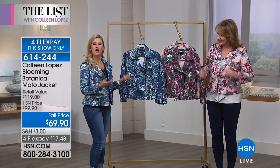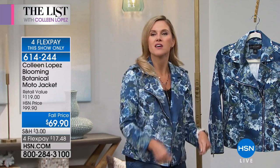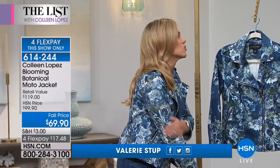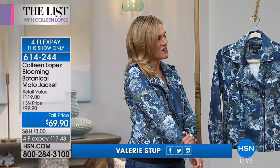When you said stretch I thought wow, is that why I can actually move in this? I was back there kind of shifting around and bending and I thought, this is real — I forgot I was even wearing a moto jacket, which I love. It is so soft and so pretty. I couldn't believe that you did it in a faux suede. It was so smart.